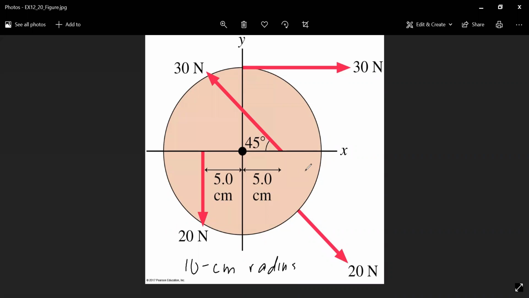In this example, we have these four forces acting on this wheel, and this wheel has a 10-centimeter radius. Now, there's nothing that guarantees this, but in this problem, we're just deciding that the axis is at the center. Okay, the axis could be anywhere. It could be on the side, on the top, on the bottom, on the far right. It could be not even on the object, it could be somewhere in the middle. These are examples where torque would be different.